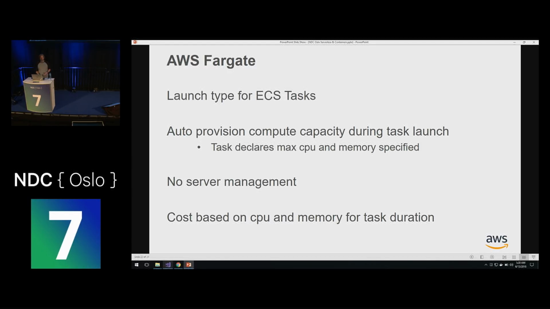So now you get back into that where there's no server to manage here. The servers are managed for you by the service. And the cost is based on the task duration. Unlike Lambda, where you're basically costing how long your functions run, and if they're not running there's no cost because there's no cost for idle functions, in this case, as long as your task is running, even if it's not doing anything right now, you're still paying for the time those containers are running. And it's based off of the CPU and memory you allocated for your Fargate tasks.